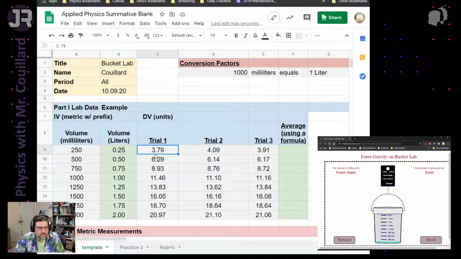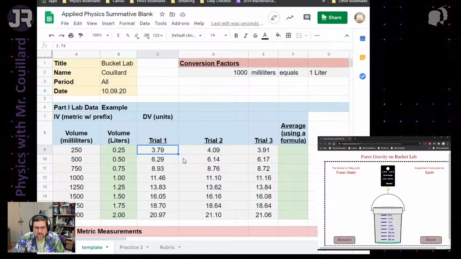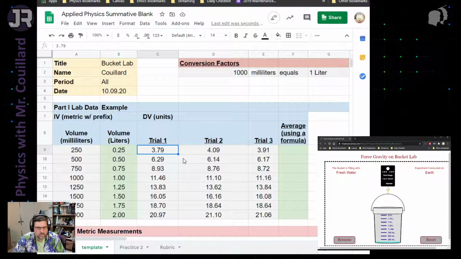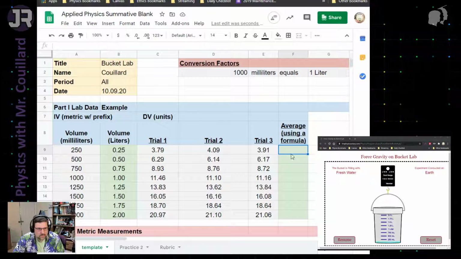So your numbers are going to be similar. They should be in the ballpark to these, but they're not going to be identical. They could be, depending on the strength of the gravity, they could be stronger or weaker. Also, depending on the density of the material that you're using, they could also be larger or smaller. But it makes for good data.